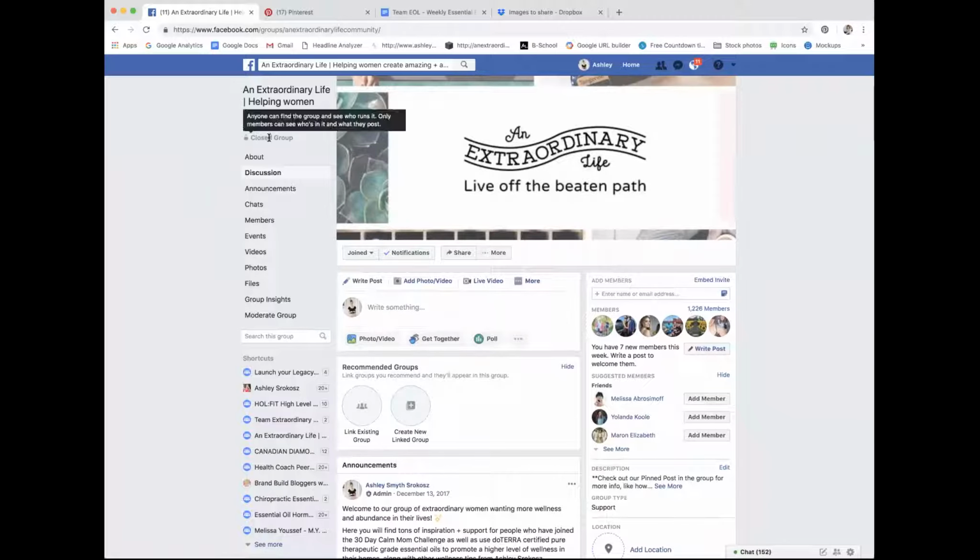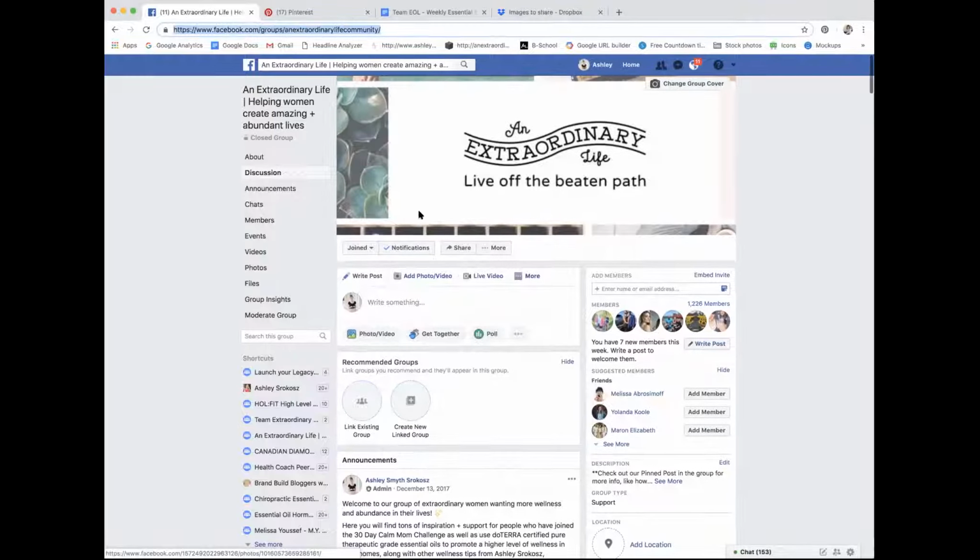Actually, this is a closed group. Oh God, I told you guys the wrong thing. So closed is where anyone can find the group and they can request to join it. Private is where, if you share this link up here, this is the link that you can share, which you can customize, FYI, if it's set as private, then people are not going to be able to actually find the group, even if you've given them the link. So you need to set it as closed. Sorry, my bad. Just flip what I told you before. Told you this is on the fly.